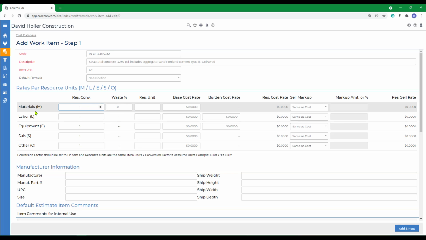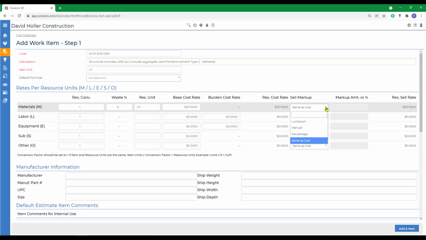So let's go to the materials line, and we're going to use cubic yard as the resource unit of measure. Since the resource unit of measure matches the takeoff unit of measure, the resource conversion would be 1-to-1. And currently, we'll say that the base cost for 1 cubic yard, including aggregate and sand, is $127.50.